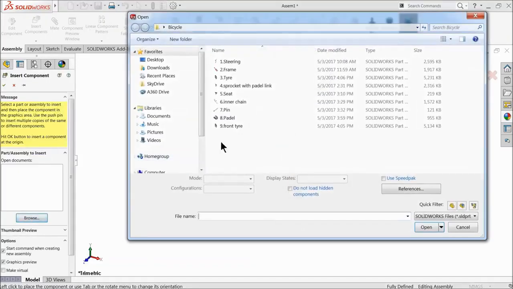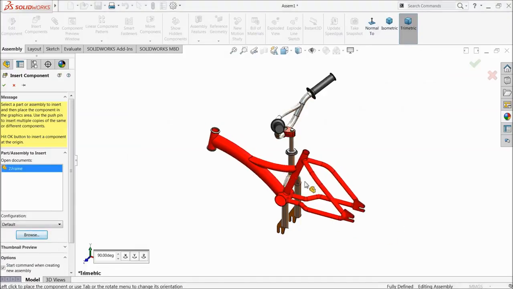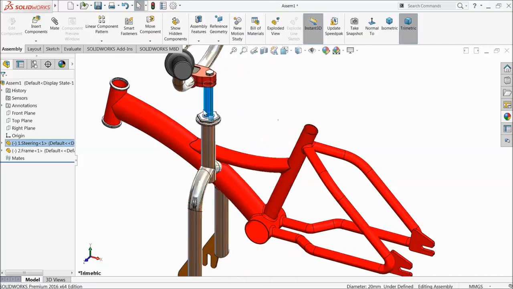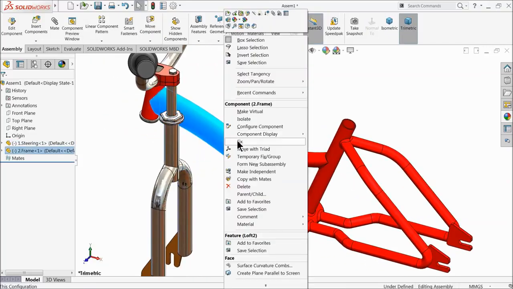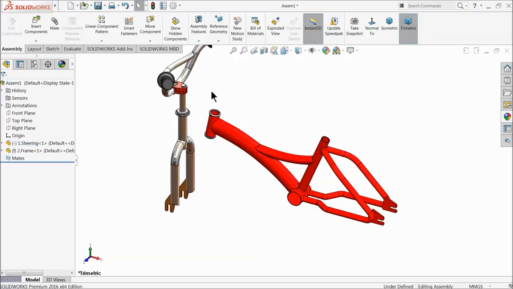Insert, browse and choose frame first. Actually, it's supposed to be the frame as the first part. Right click on this floating body, fixed. Now this body will be fixed and the others will be floating.